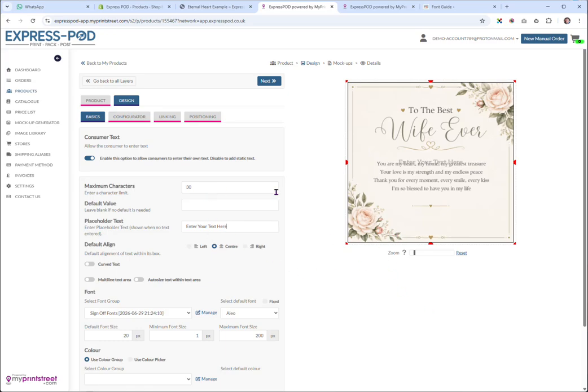Once I've got that in, as you can see here, that centralize it, and we've got a very big text box there. So what we want to do is roughly pull that down into where we want it, and then sort of make it a rough size of where we need it to be. I'm going to want that to be in the center. That's where I'm going to want it, and I'm not going to want the text to come across and come into the roses that are here. So for now, that's roughly positioned where I want it.